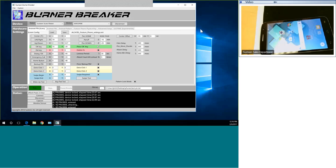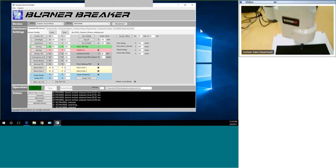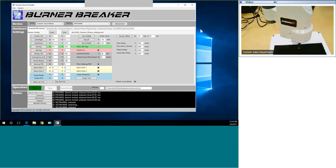These things are actually built in your lab. Now, the Berta Breaker is for departments that do 20, 30, 40, 50 phones per month. These are built in large government labs, state labs, but you'd be surprised. I actually have this in the coroner's office. Well, they purchased it anyway, and they use the robot as well. But again, this is a major piece of equipment.